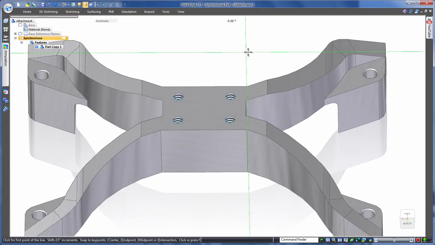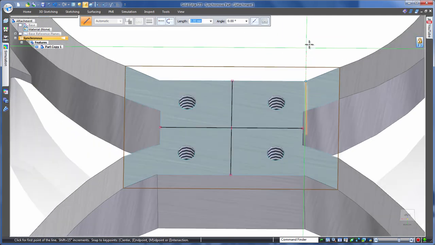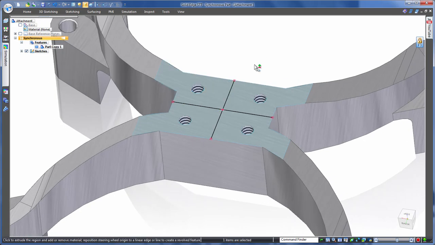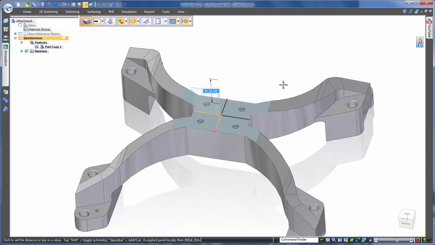As we review the model, you'll notice that it is symmetrical, so simulating the whole thing isn't necessary. By dividing the model into quarters and only analysing one of these quarters downstream, we can achieve the results we need, but much quicker. After a simple sketch, synchronous technology allows us to use the regions created to simply cut away the quarters we don't want.